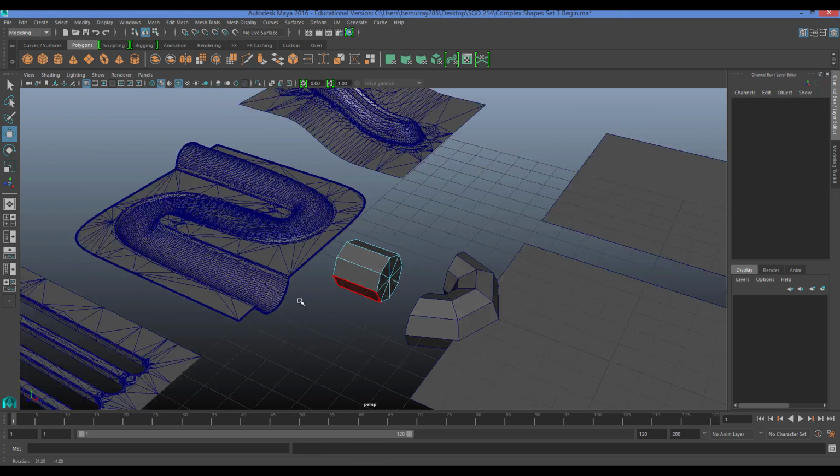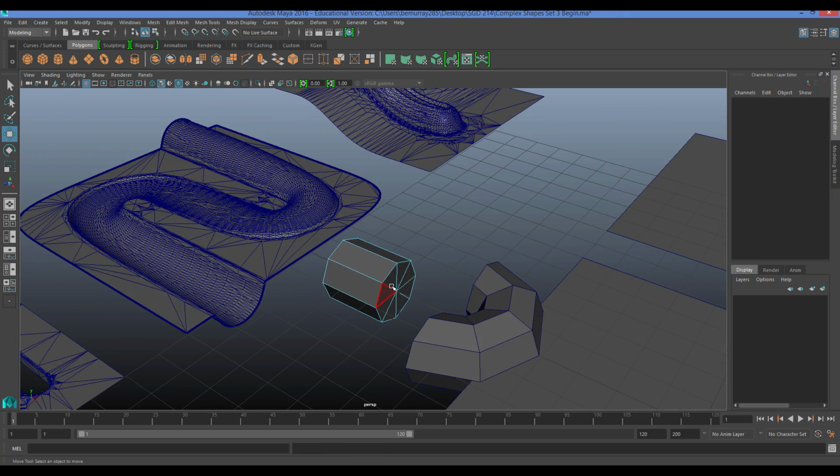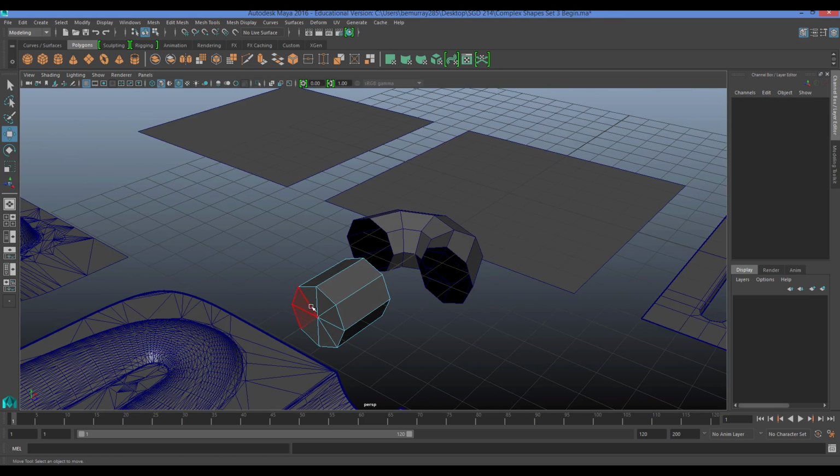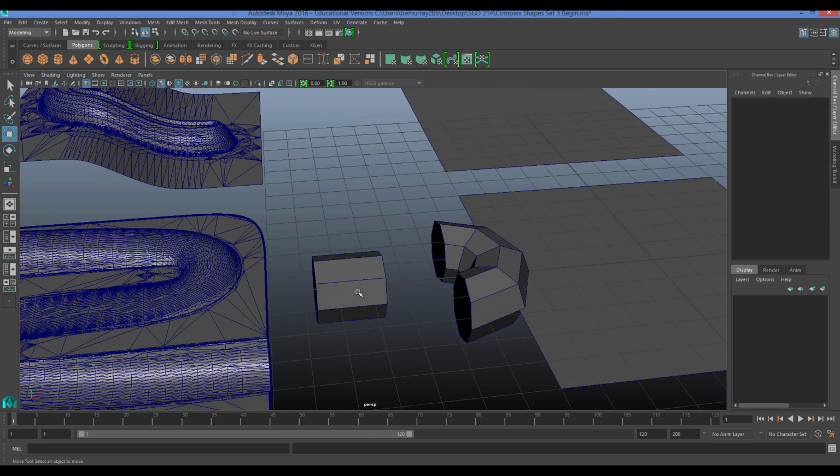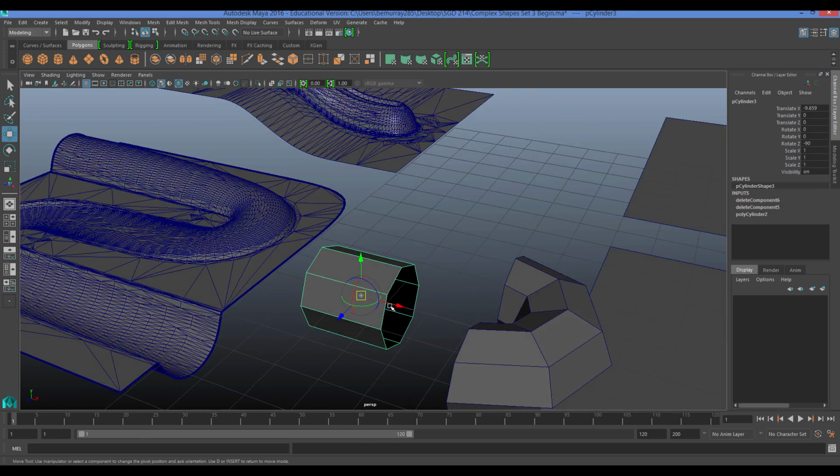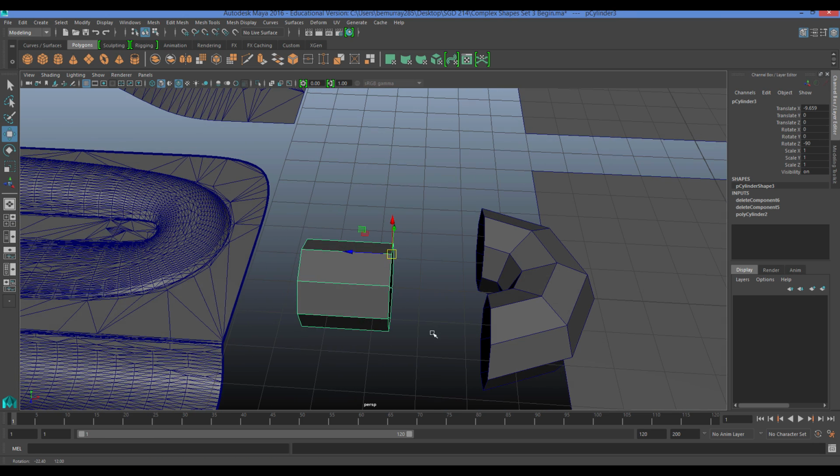And delete some of the faces that we don't need. Move that pivot point so that it'll snap to the other object right there.